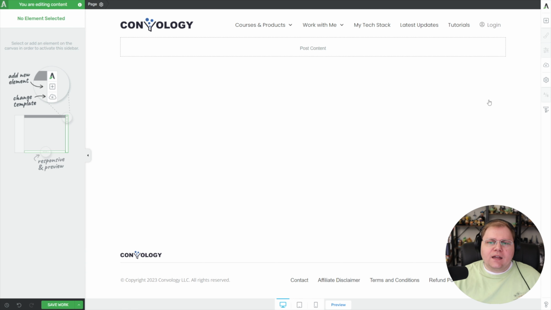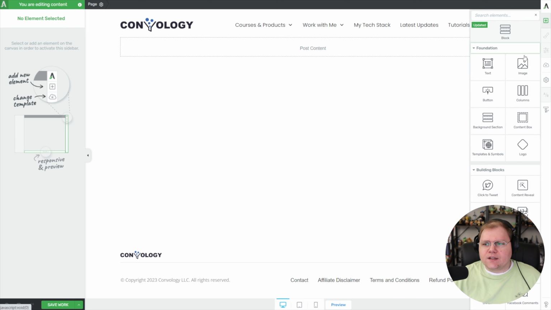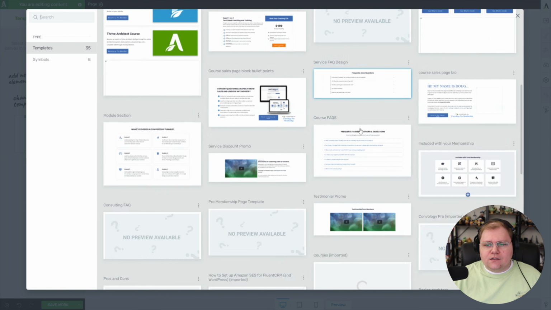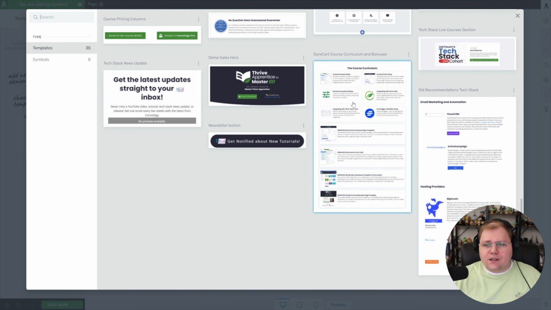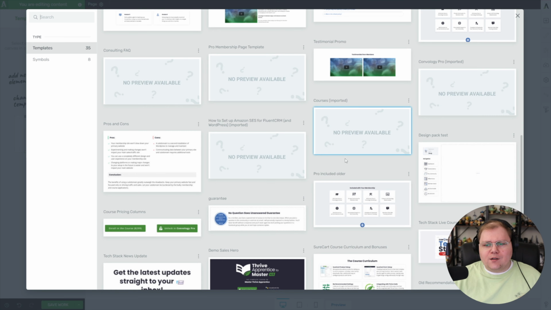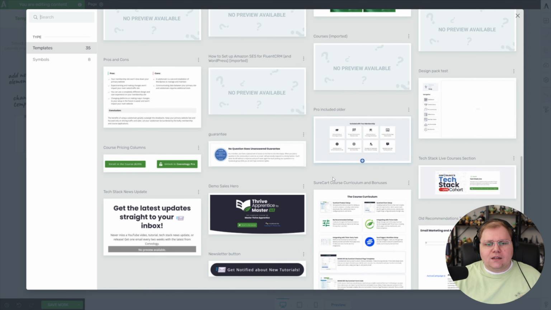Now let's delete that and I'll show you, let's say that you imported a design pack, right? Like I sell design packs, I give design packs in my courses. A really easy way to insert a design pack directly into our default page is with the template and symbol. I'll click on that. And now we're seeing my messy library that I need to clean up one of these days. But now let's say that I imported a design pack and I want to insert it directly into my site.